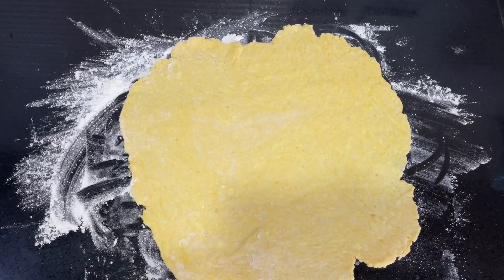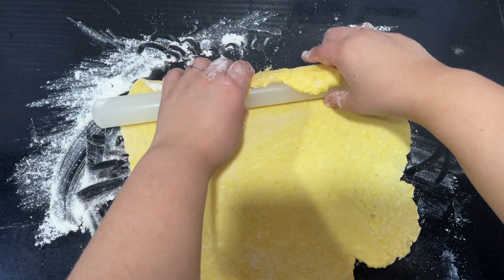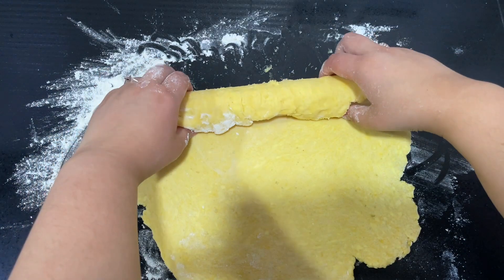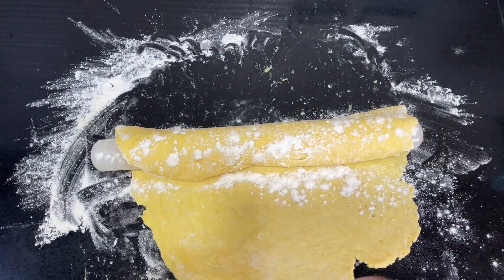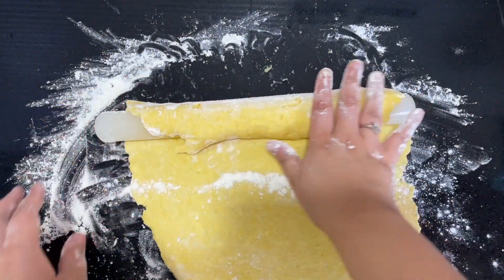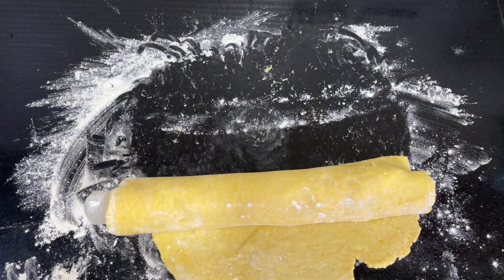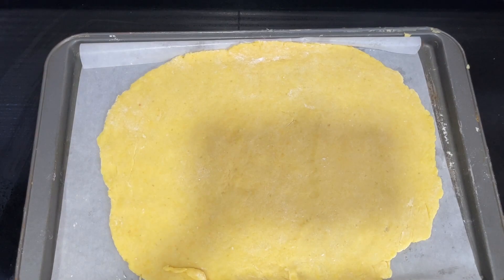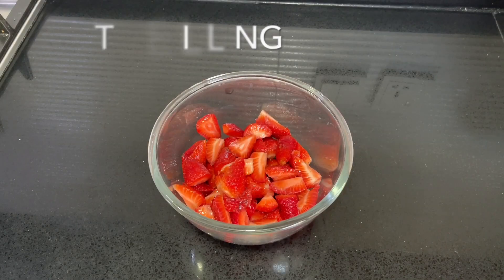At this point you're probably thinking, why is it not 100% circular? Well, that's the whole point of a galette — it's supposed to be rustic. Roll the pastry onto the rolling pin to make it easier to unroll it onto the pan. Add a little flour if you feel it might be sticking, then roll it back out onto a lined baking tray. Chill this dough for about an hour to help it set.